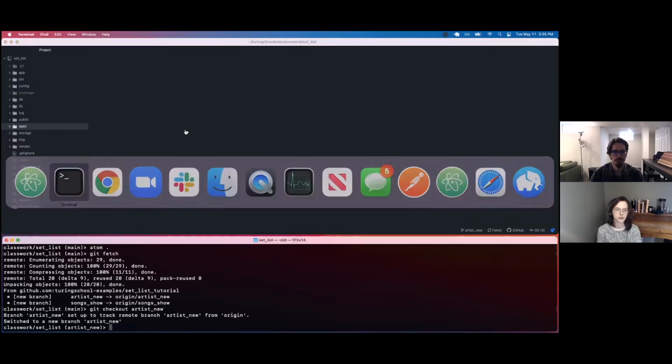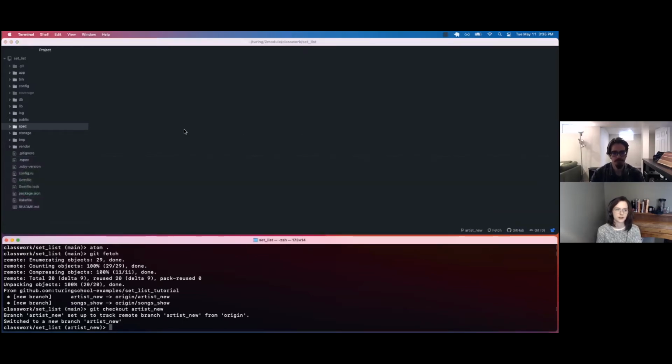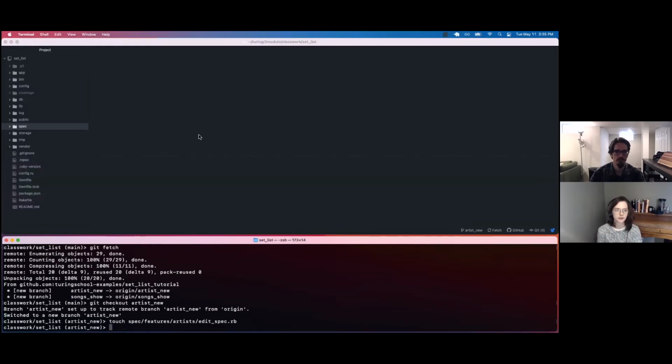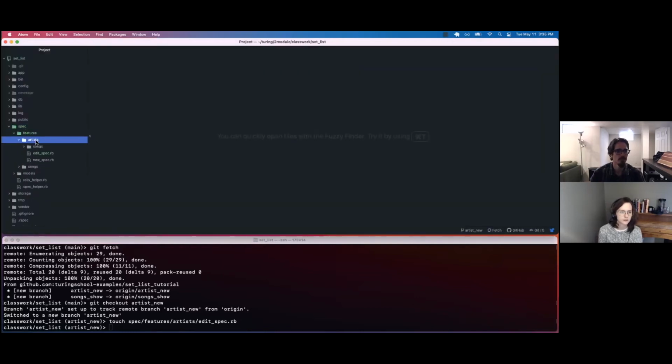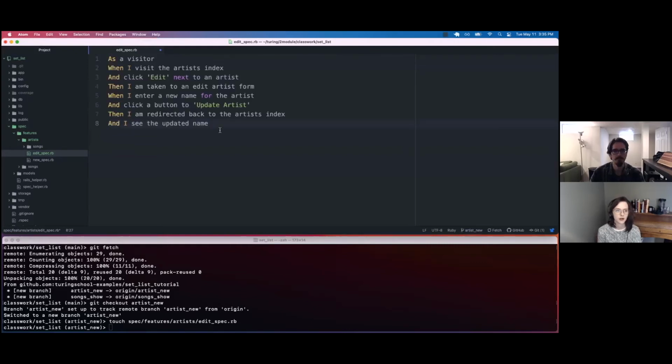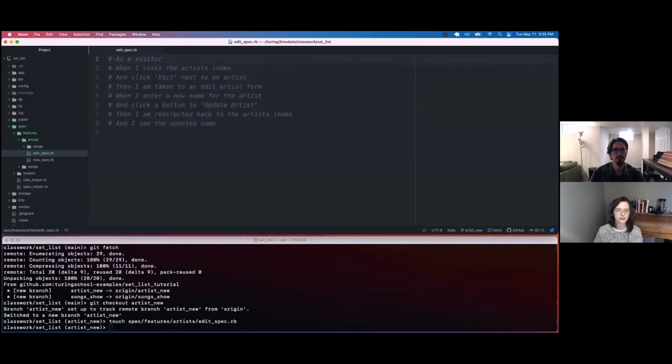So I think we should go to the terminal and touch spec/features/artists/edit_spec.rb. And if we go and open that file, okay, then we can paste the user story in here and comment it out, and we can build our tests around this.